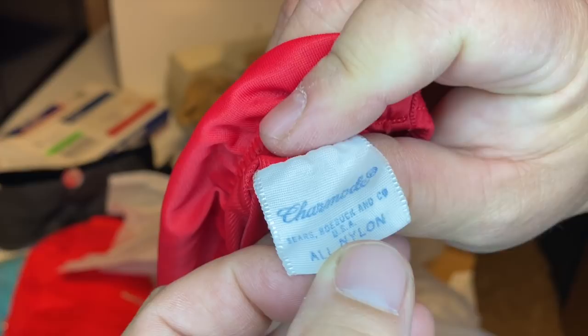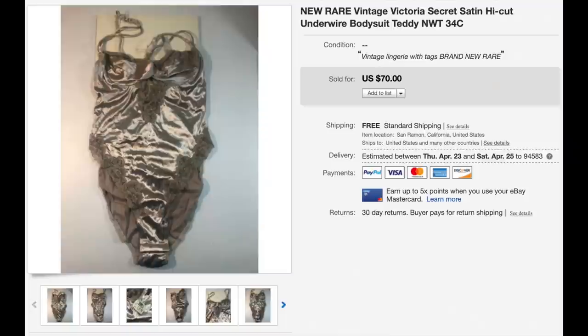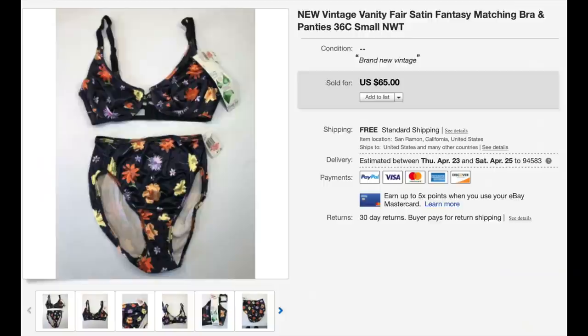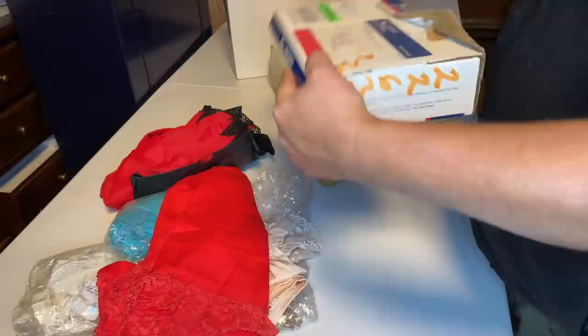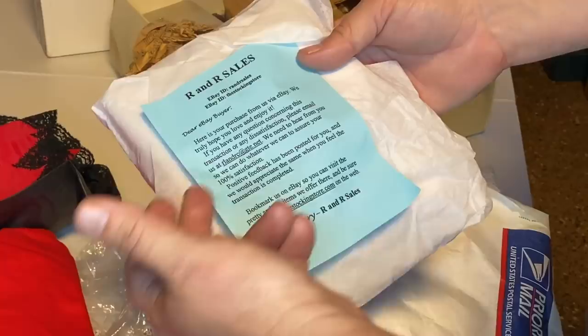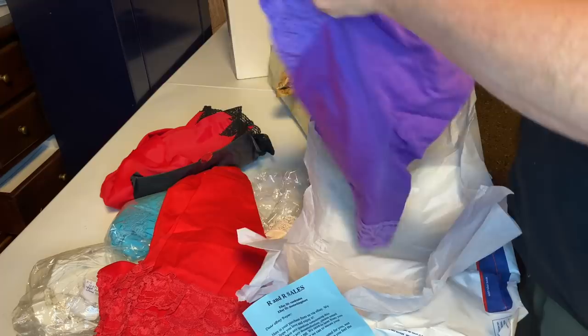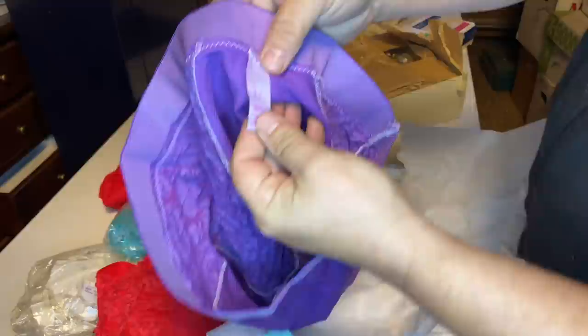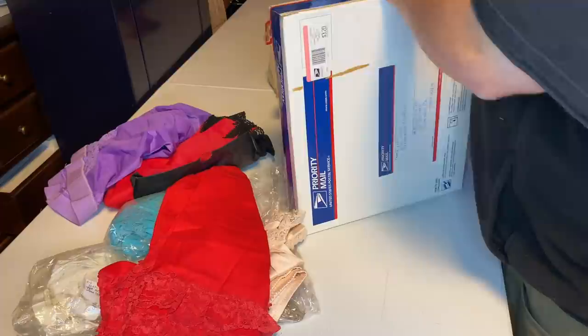Look at this — more. I don't know if it's called bloomers. Charmoud. Some of them big money — we have already sold some of the pieces. Jenna listed them on eBay and we've sold some. I'll throw up a few of the prices — it's big money, guys. She went through a lot of pieces and looked them all up, and there's not that many that have those big values, but the pieces that do have big values are already starting to sell. Not the way I like to get my video started, but let's get through this stuff real quick because I think we've got some much more interesting stuff.